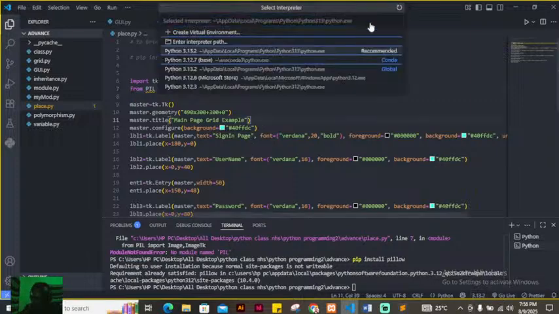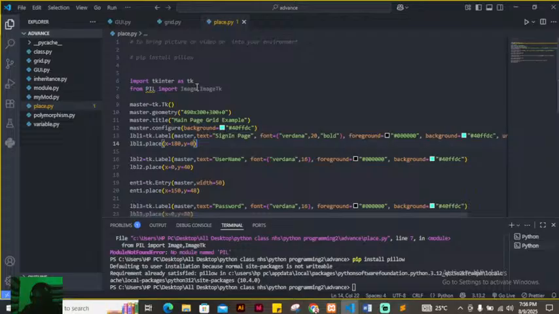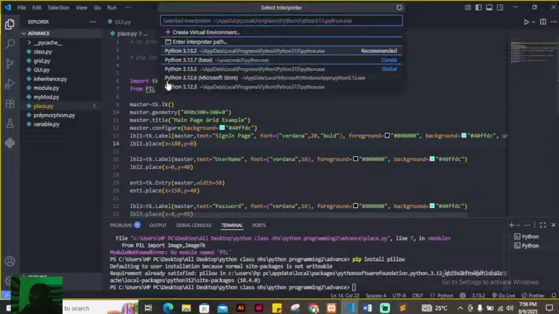For Image, is it a comma or a dot? From PIL, import Image, then ImageTk. Is it comma or dot? Also, if we can remove this drop down, I want to show you something: import tkinter as tk. No, then it's from PIL, comma. Yes, it is comma. So if this one is okay, the only issue now is the environment, which is still not working. Let me see if I turn it to the Conda environment.